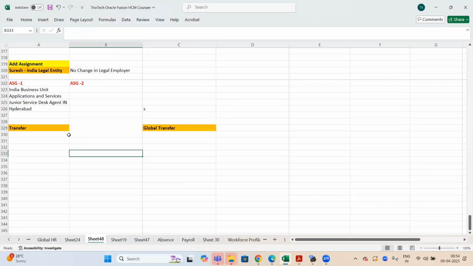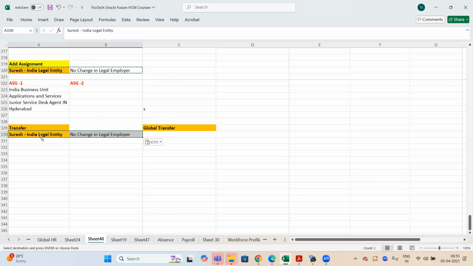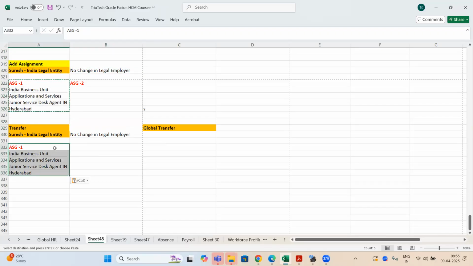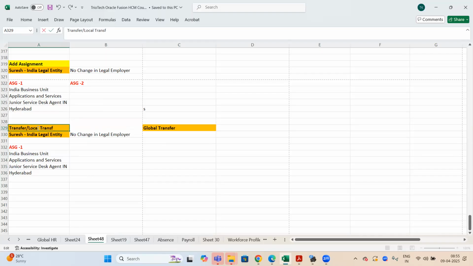Okay. See team, take the same example. Currently, Suresh is working in the India legal entity. Transfer, nothing but, my employee is currently working in this assignment; we can call it a transfer, or a local transfer. Both are the same. Transfer means no change in the legal employer.